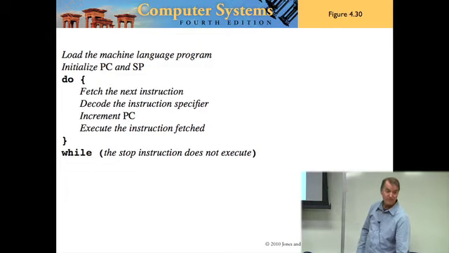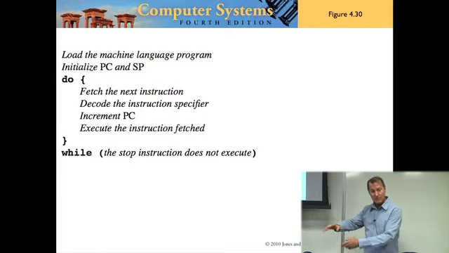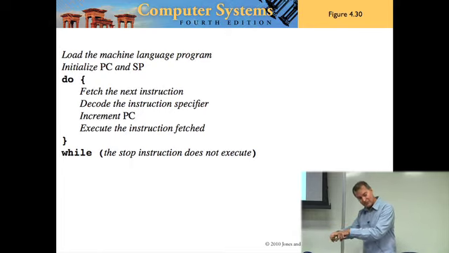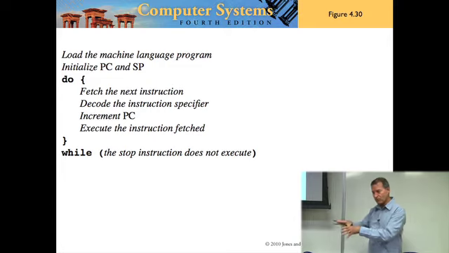Because we want to start fetching it at the beginning of memory. Are you with me? Now, in a real system, it's more complicated. It gets loaded at a certain place in memory, but you've got to set the program counter to the first one every time, regardless of where it's put. All right, is everybody good?